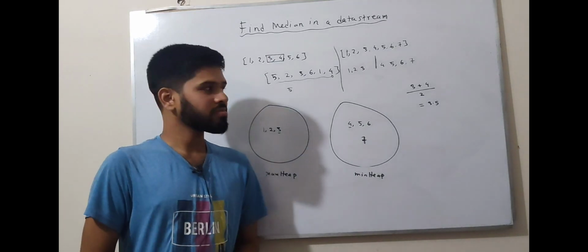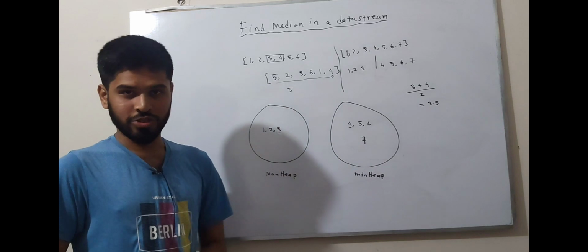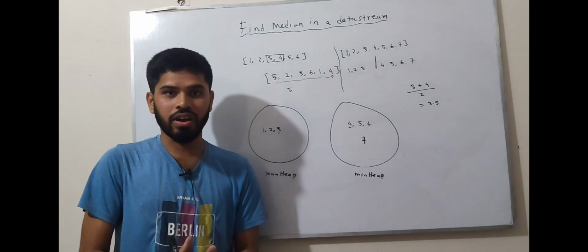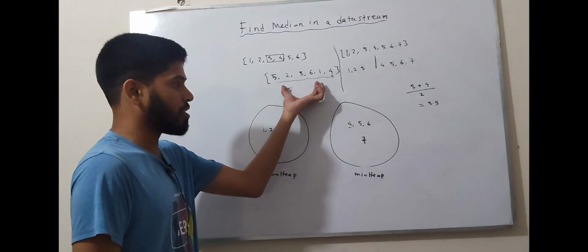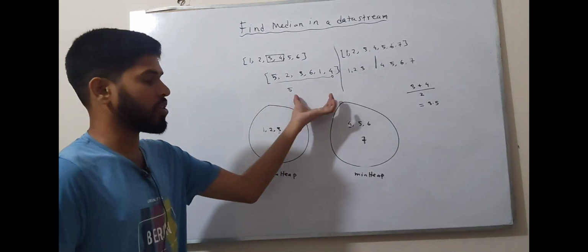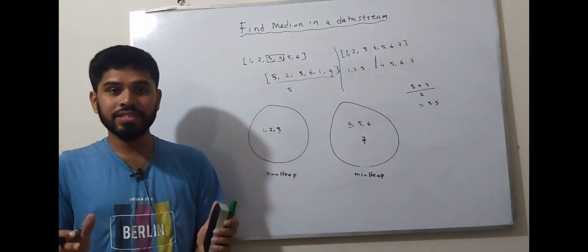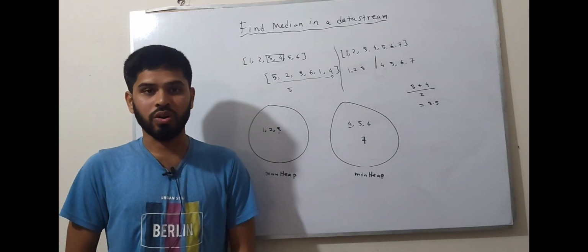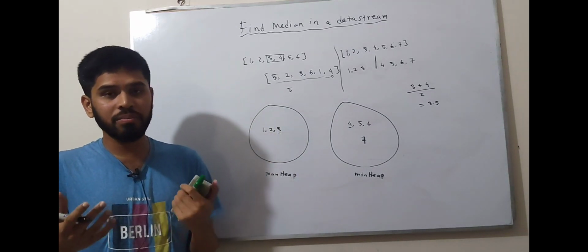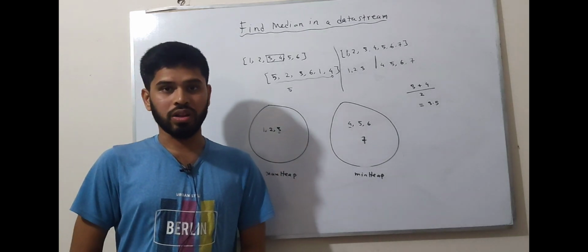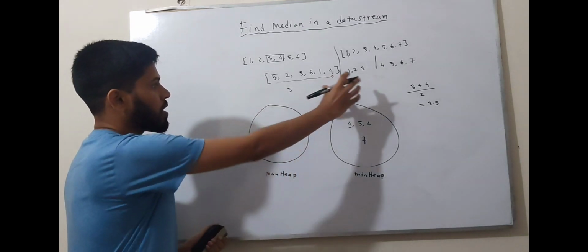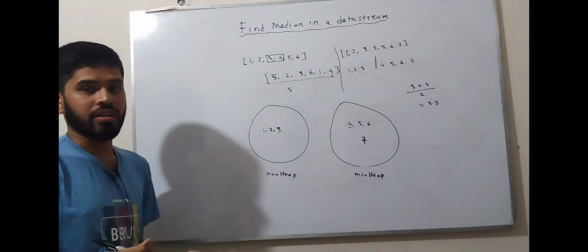But our data can be unsorted. You're absolutely right. Now let's see how to handle this kind of case. We don't have to sort it. Our given string doesn't have to be in sorted order. It can be in any order. It can be in sorted order. It can be in unsorted order as well. Now let's see how we're gonna apply the same logic here.